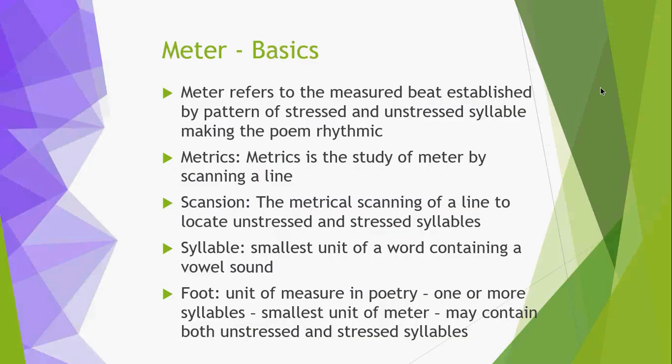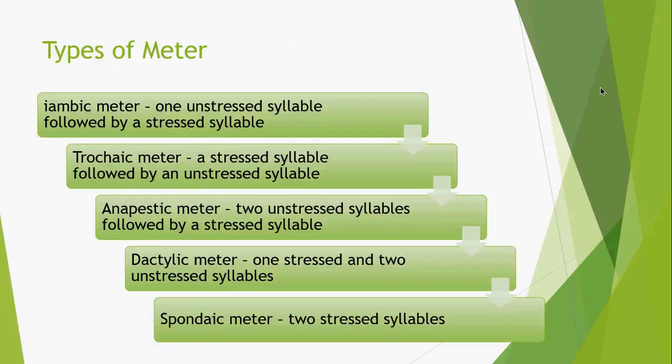Then we studied the basics of meter. We learned what a syllable is, what a foot is, what meter is, what scansion is. The types of meters that I was talking about a little while earlier are listed here. They also tell us how many syllables each foot contains. If it is an iambic pentameter, each foot will contain 2 syllables. The first will be unstressed and the second will be a stressed syllable.